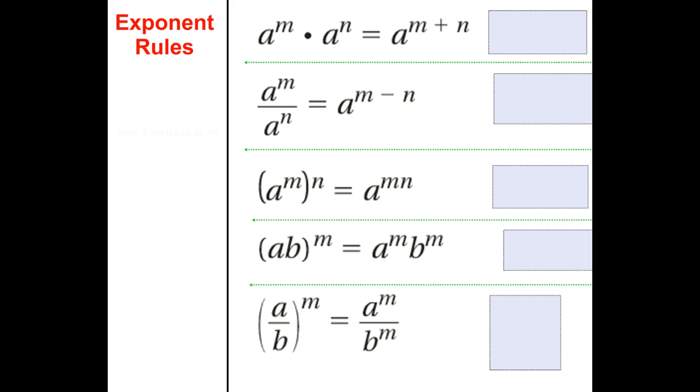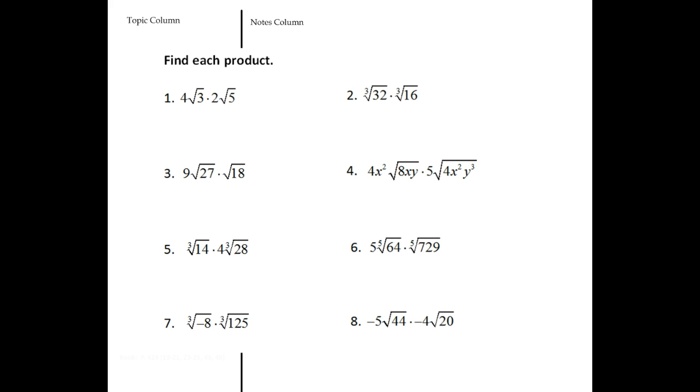So we need to find the products of these. Really remember what we do is we multiply the insides times the insides and the outsides times the outsides, and then we simplify from there if we can. So if I look at that first example, and I'm going to do a couple examples, I'm just going to put up the answers for you so you can check your solution, see how you did.